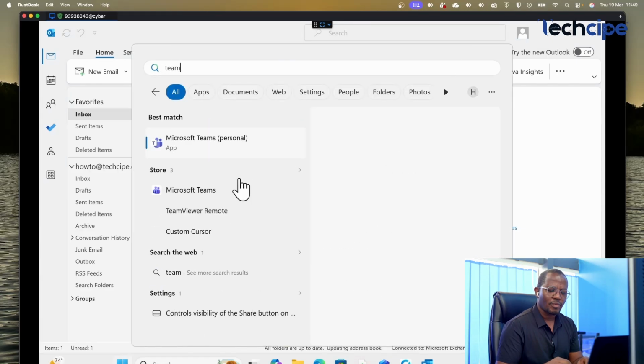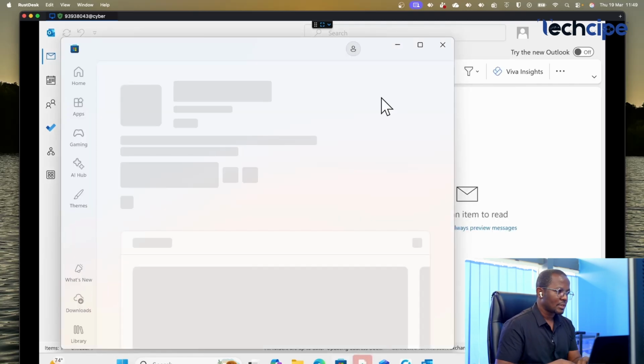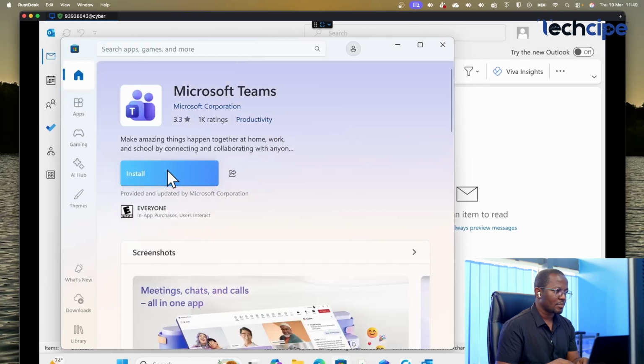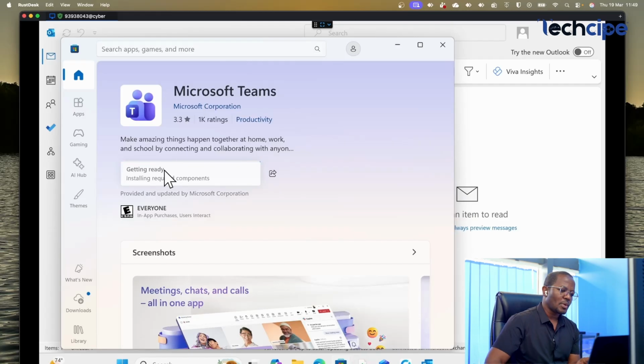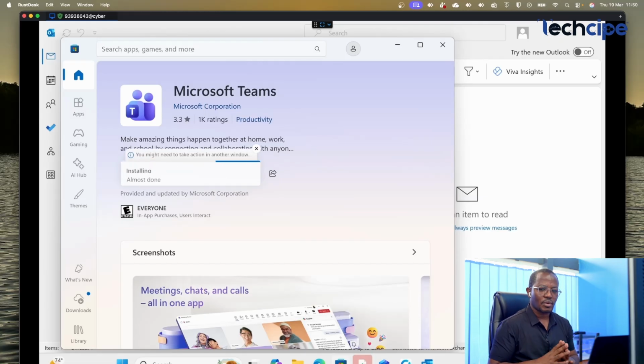So we ask, why do I have Outlook and Microsoft Teams? Now, Teams, I'm going to open Microsoft Teams also. And remember, in all these, you're going to use the same, this one is not set up, so we're going to install. So why do you have both? Outlook is for formal communication, formal communications with clients, and mostly used for external. Teams is for quick collaboration and also gives you a unified view of everything.